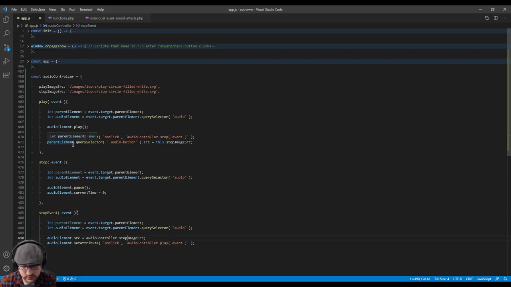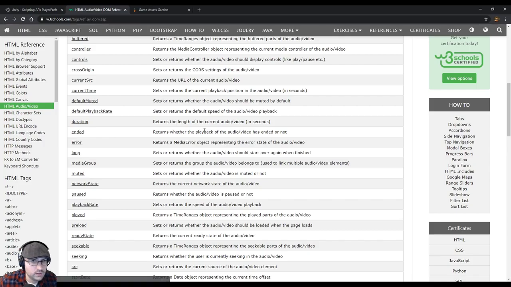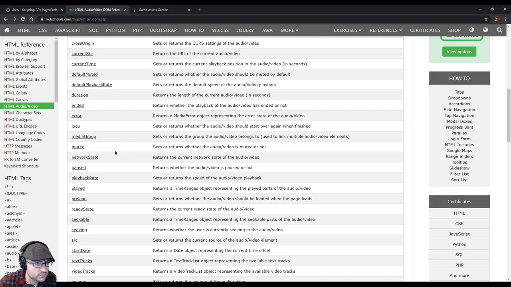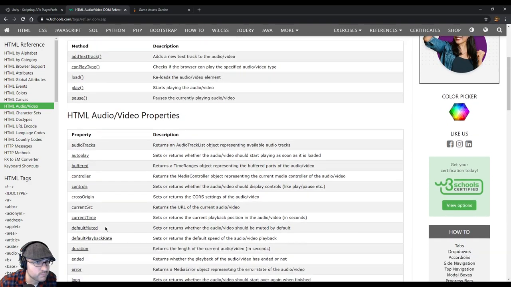Let's check my notes again. Oh, yeah. Never set the event handler for the actual audio element. All right, so let's do that here. audioElement.onEnded. I believe that's the correct method to reference. Ended returns the playback of the audio or video, if it has ended or not. That's just to get the state of it, right? That's properties.